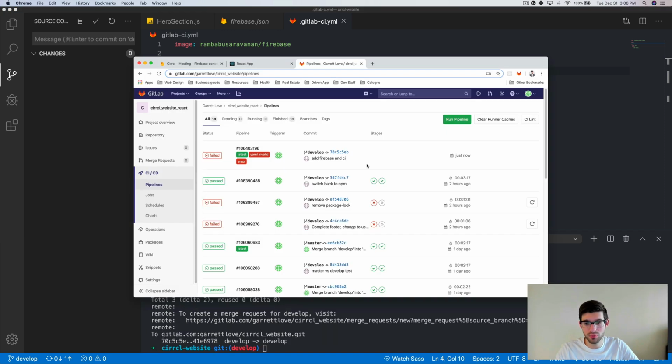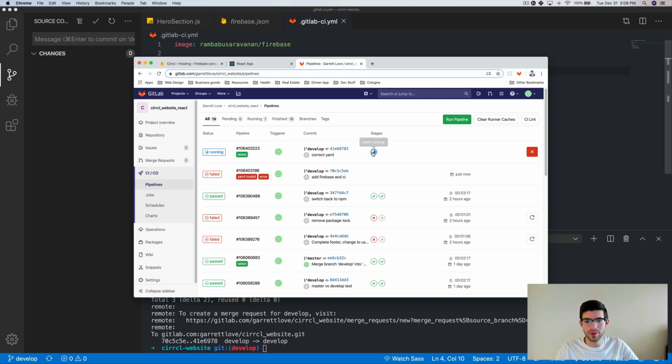Let's go back here. You see it's pretty instant, right? So this should get there sometime soon. So we can see that this is now running our build, and it does take a few minutes. It could take 1 minute. It could take 3 minutes. Generally, every time there's a new stage, it kind of increases in time. And of course, depending on what you're doing, it will also increase in time. So I will come back when this is done.